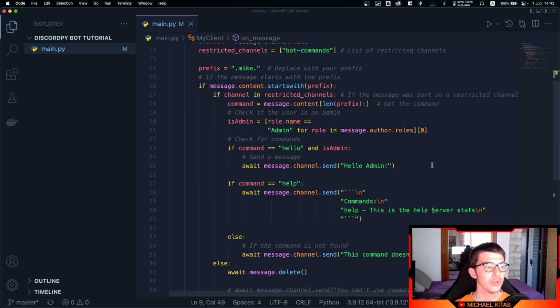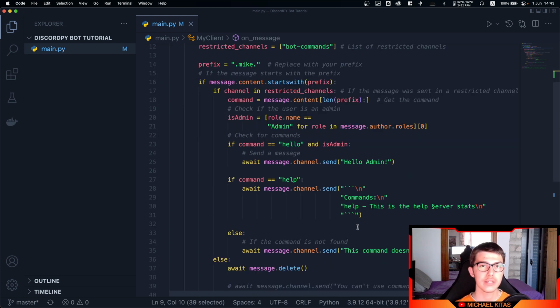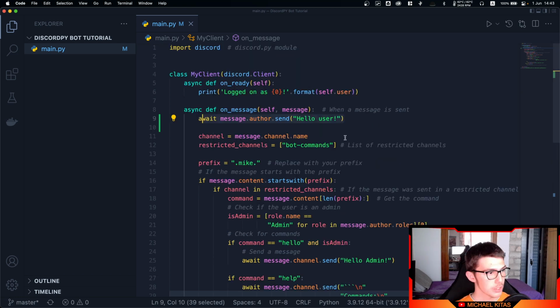But now what I want to do is, in case he sends a command in the wrong channel. In the previous video, I showed you how you can restrict channels and only allow commands in certain channels. Now what I want to do is use this functionality, and first of all, delete the message in case it's not in a bot commands channel. And also send the user a personal message saying, hello, it's not okay to send commands in the channel you send the commands to. Instead, send the commands to the bot channel. So yeah, let's do that.